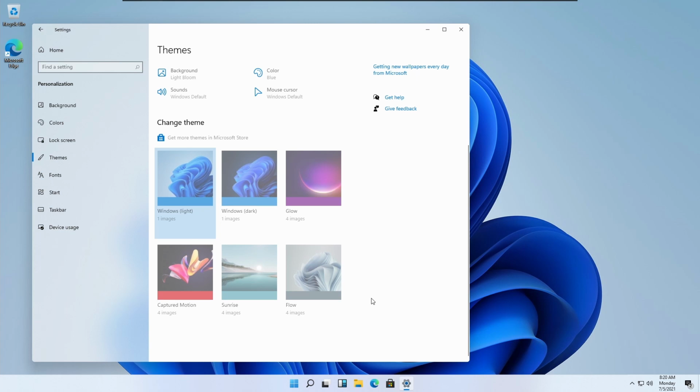They are there, and like I said, if you upgrade from Windows 10, your license will carry over. If you have a Home license, it will carry over to Windows 11 Home. If you have a Pro license, it will carry over to Windows 11 Pro.